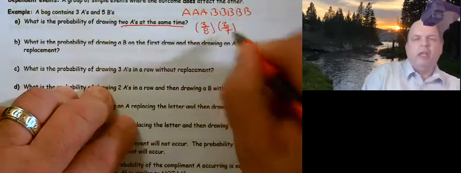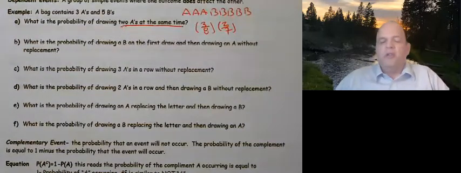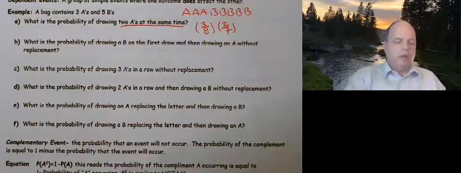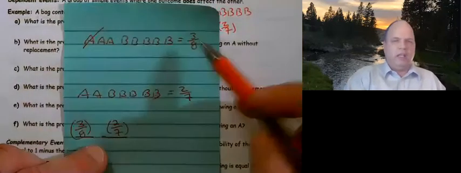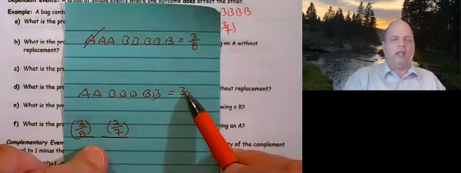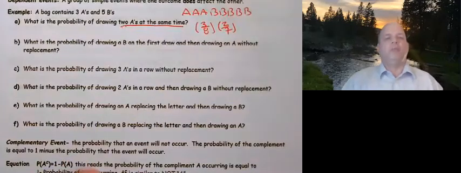And it's because, yes, the events weren't independent, but when we made the adjustment, we changed it. So in other words, the probabilities changed. It was no longer 3/8 times 3/8. It was as if we had 2 bags, one of which had 8 letters with 3 A's, and another had 7 letters that only had 2 A's. Okay, we're gonna do one more similar to that.